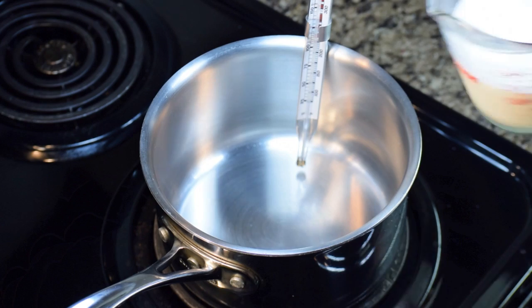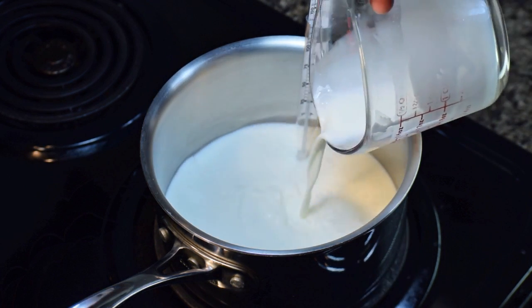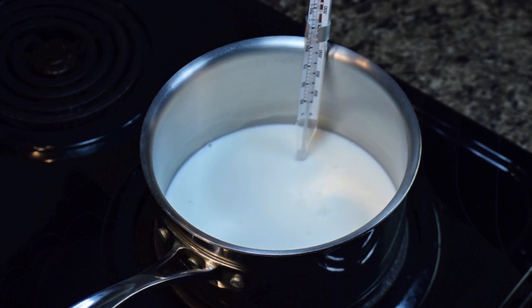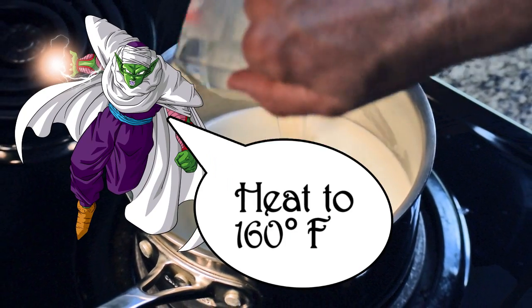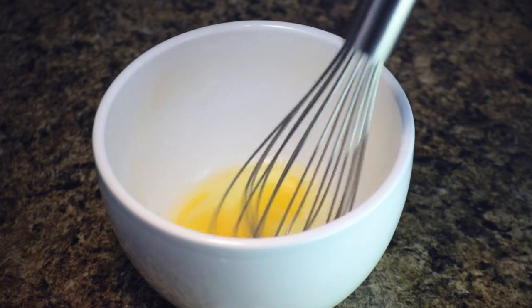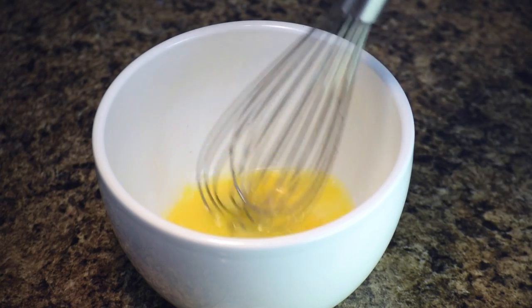Now moving on to the next step, go ahead and add the remaining 3 cups of milk to a decently sized saucepan. You can use a giant one or you can use a 2.5 quart, I think, which I have here. And also add the 1 cup of cream. Now in a smaller bowl, crack open your egg, add it to the bowl, and go ahead and heat that milk and cream up to 160 degrees.